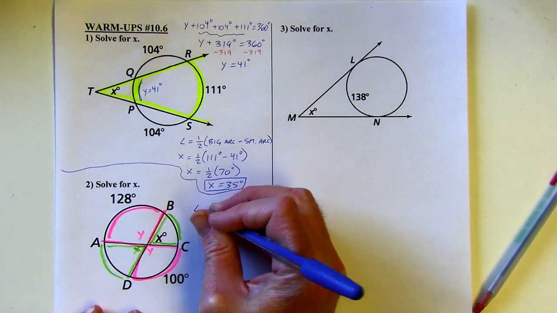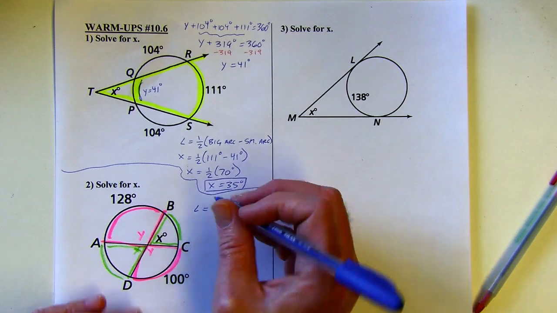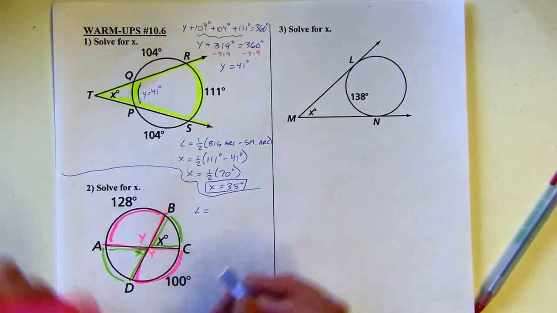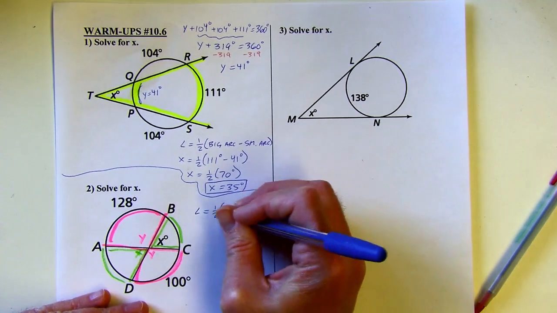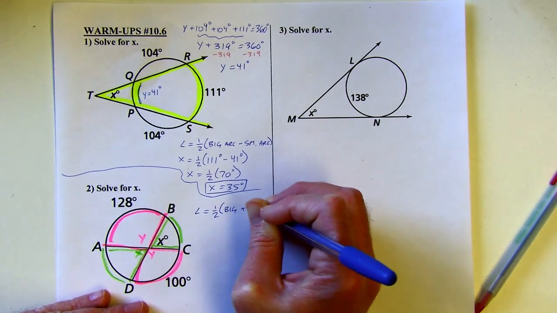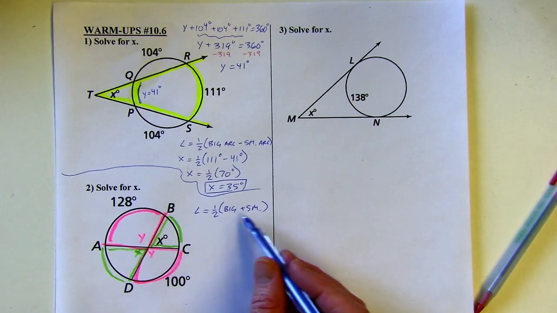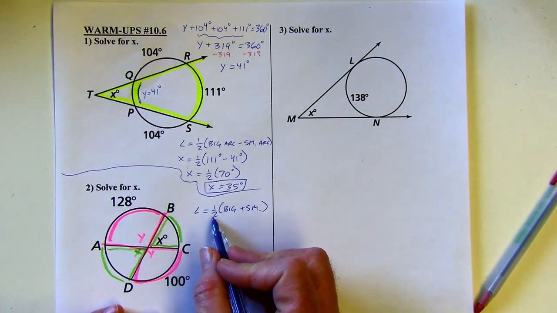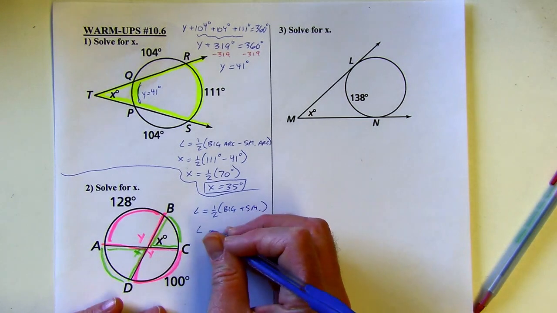In this case, the angle is going to be equal to the average of these two arcs. Okay? So if you think about finding the average, you could add them together, divide by 2. That's how we usually do it. But if I want to make it look like this formula, it's just going to look like that. And it doesn't really matter which one's the big one and the small one because we're adding them together anyways, right? So multiplying by half is the same as dividing by 2. So this would be the same as taking the average of them.